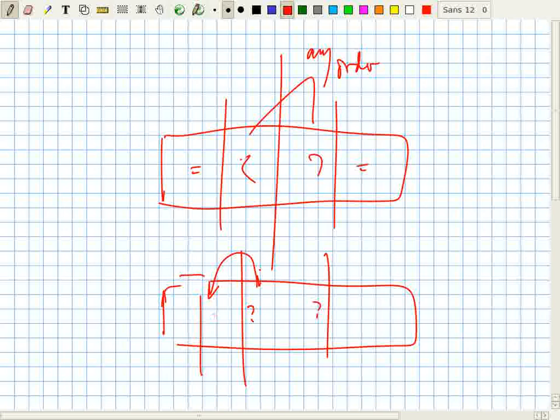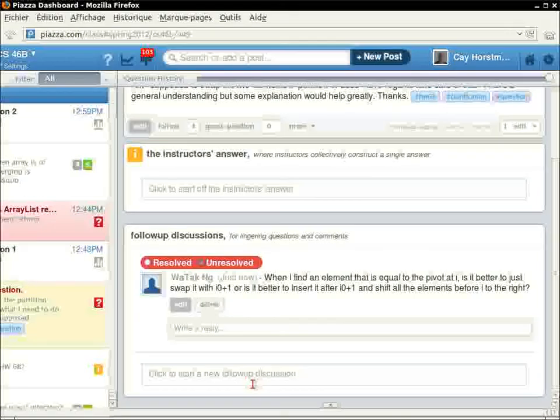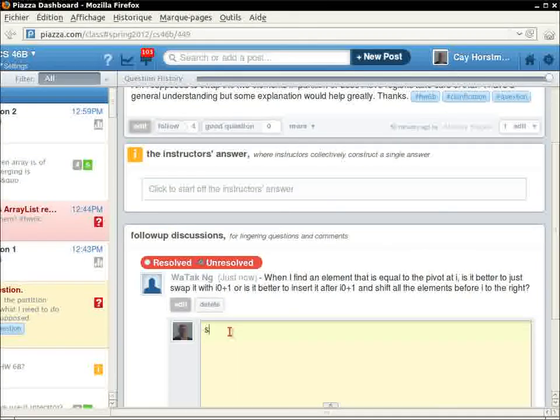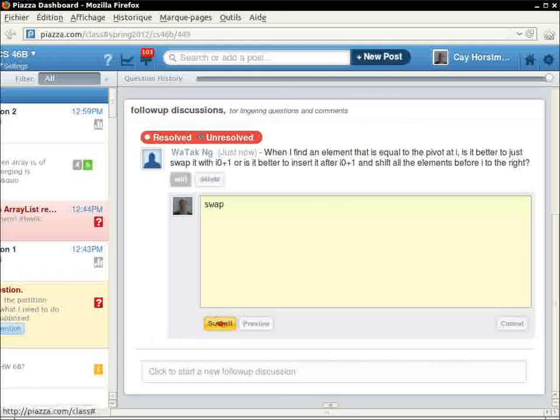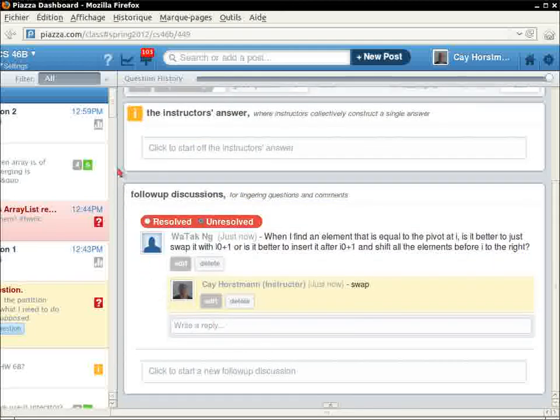The swapping will preserve it because now this one here, it was equal, right? So this one now becomes equal here. And then what I swapped out was a less than, and so that means everything in here is still less than. Yes, it's been rearranged, but the order never mattered in the first place, so the fact that it's now rearranged is immaterial. So you definitely want to swap. Otherwise, the algorithm will act poorly.